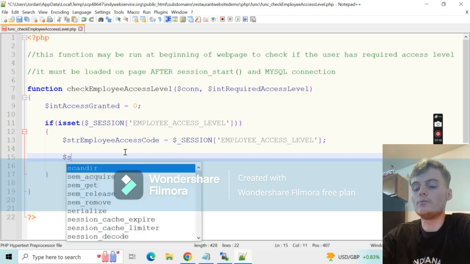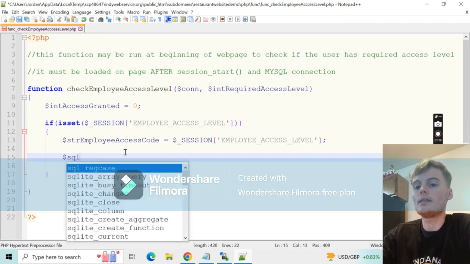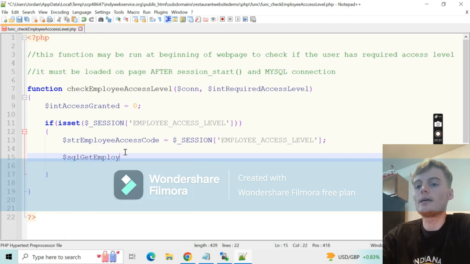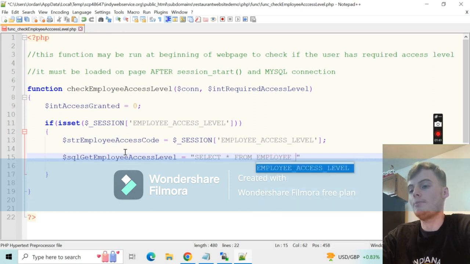So we're going to get the employee access level, right? So we're going to use MySQL, and our query is going to look like this. So we're selecting, we're going to do the star just because we're going to get the whole row from what table. Remember, we had 2 tables. We're looking at the employee position levels table.